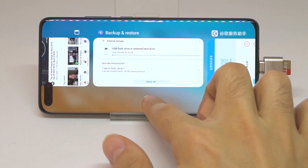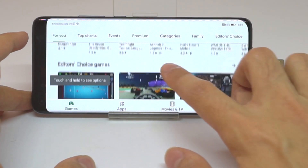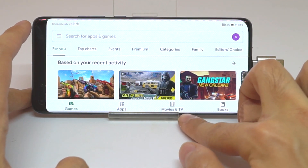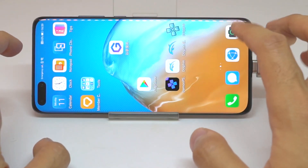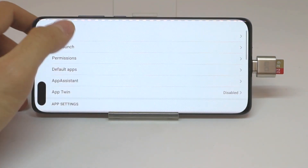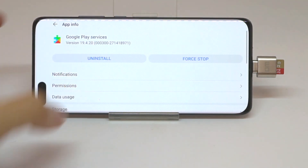Even if it takes 30 minutes or one hour, it's worth it — because restarting could ruin this by triggering notifications that it's connected but it's not an official install. Just wait. You can close it, close everything — it doesn't really matter — just be patient until it loads. It didn't even take 10 minutes for me; I refreshed and we're in. This step is very necessary. Do not restart your phone — just wait until Play Store reloads on its own. Once it does, go to Settings, Apps, search for Google Play Services, and uninstall it.